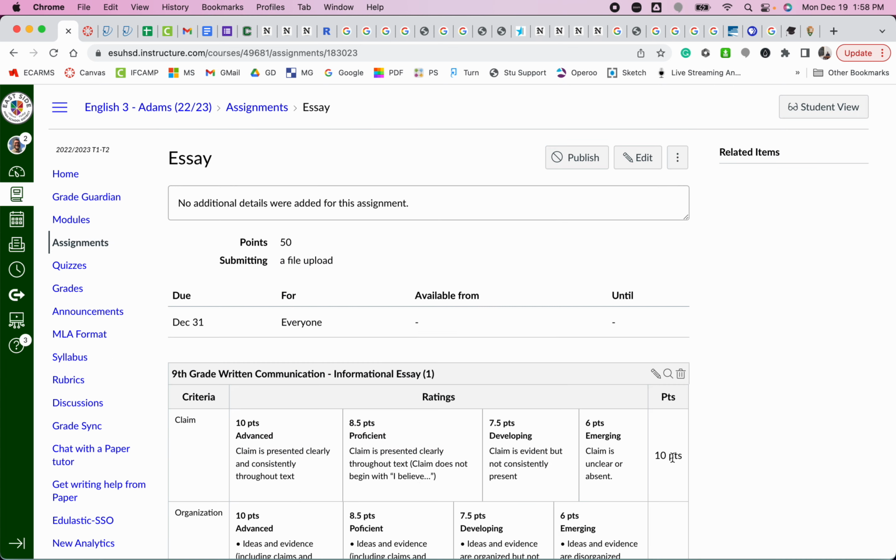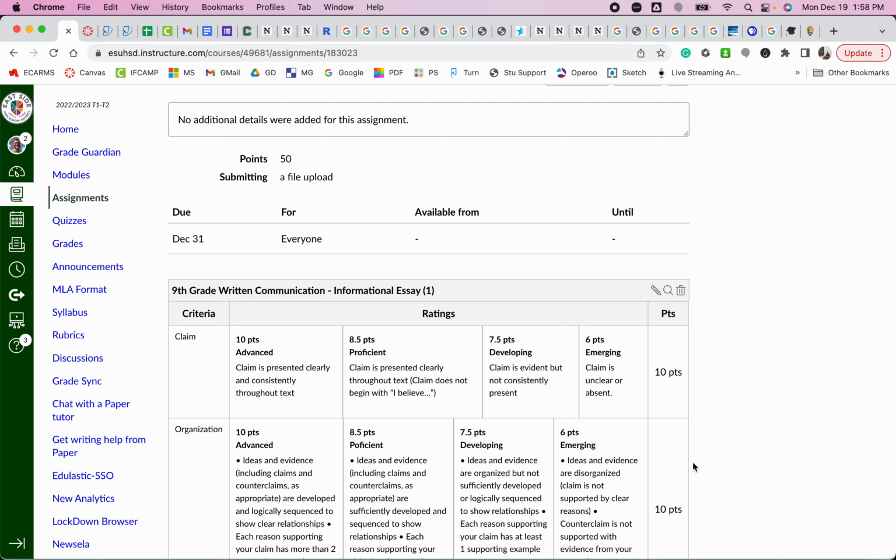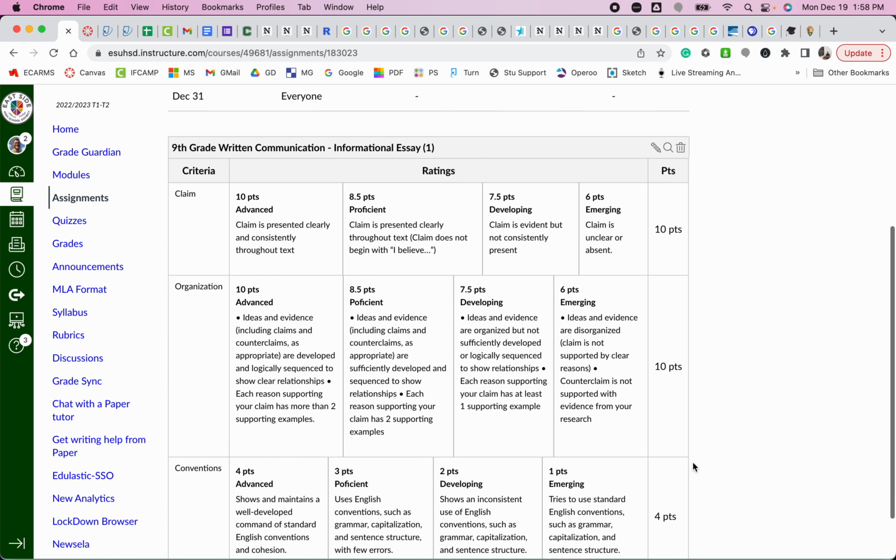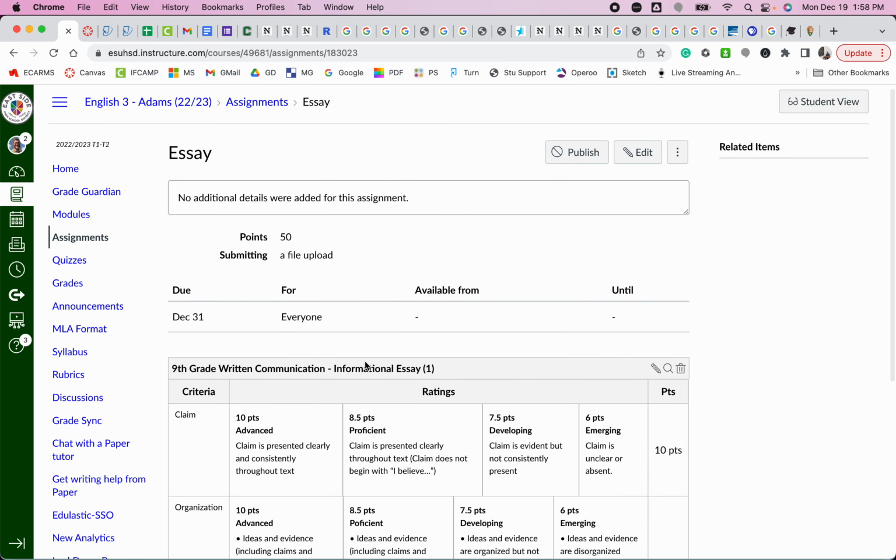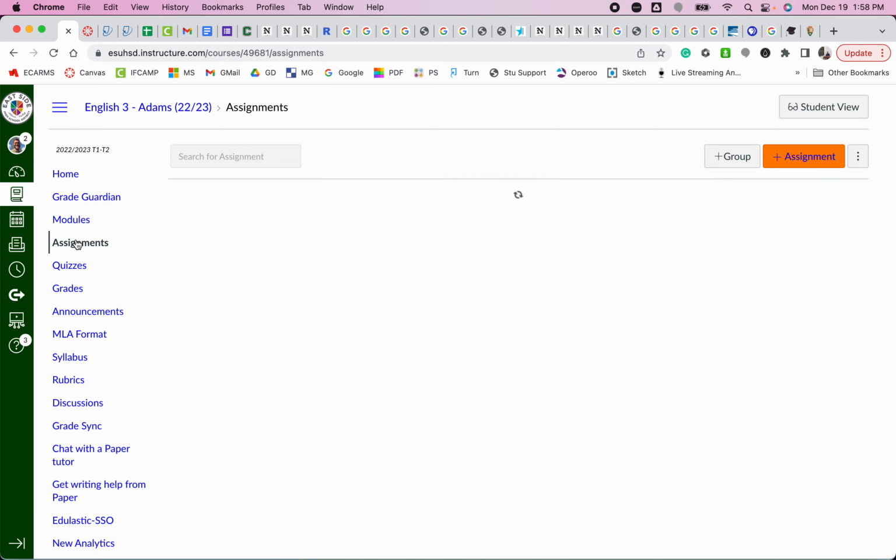And now I can grade this assignment in the Speedgrader of Canvas, not the Feedback Studio of Turnitin, using this particular method of creating a Turnitin assignment. So I could just click on these buttons. And the nice thing about this method is that I can do all my grading within the Speedgrader. I don't have to use the Feedback Studio.